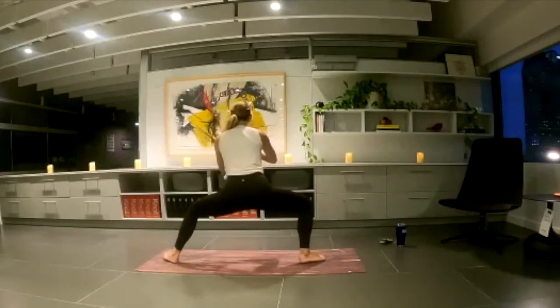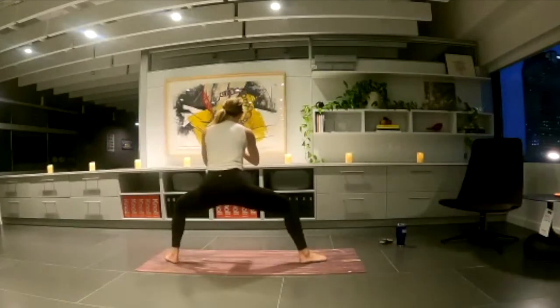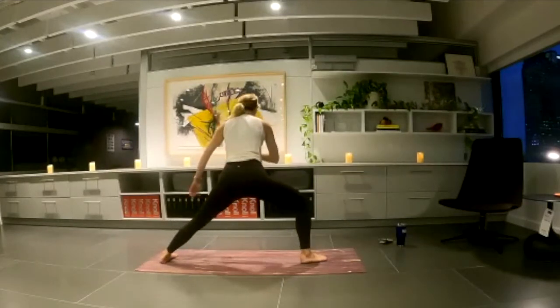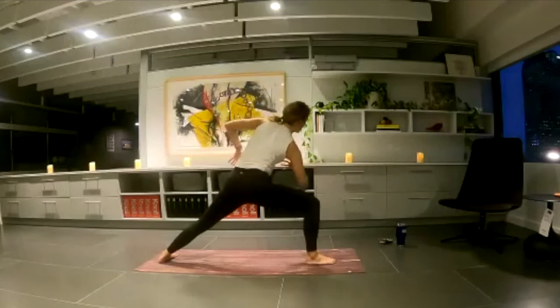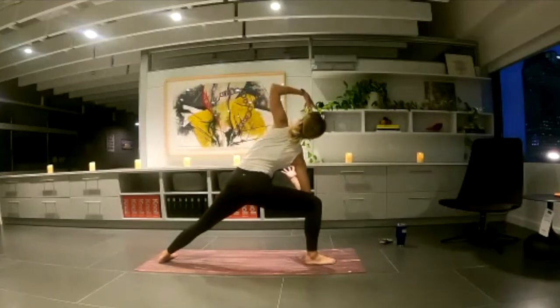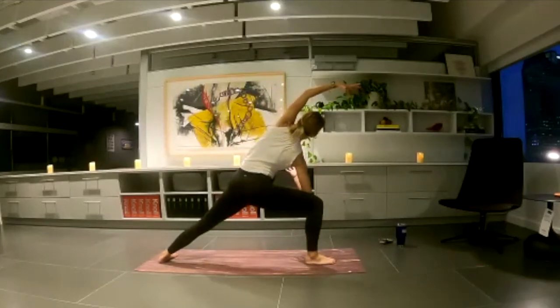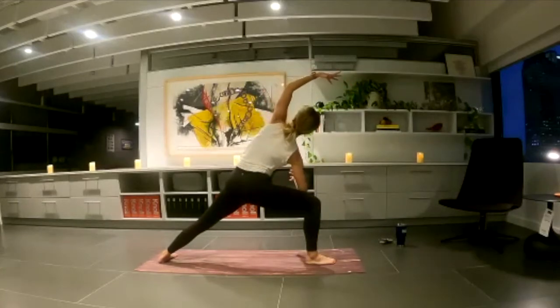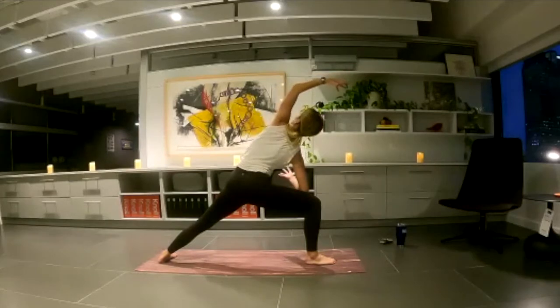We're going to stay nice and low, finding our extended side angle. So left toes come parallel with the mat, right toes find the front of the mat, right elbow to right inner thigh, left arm up and over the left ear. Tucking this right hip under you. Stay open across the heart, twisting those right lungs up to the sky.